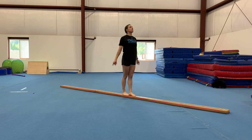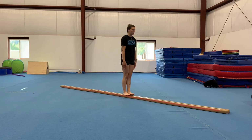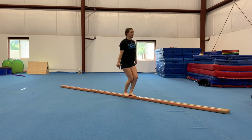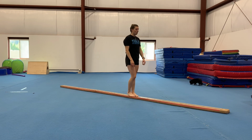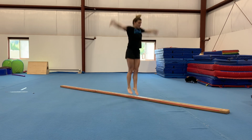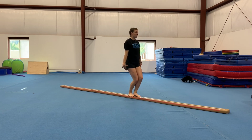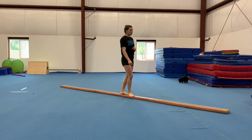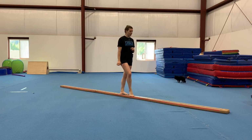Arms need to be crisp, and they need to be sharp. And bend, up, down. Let's do one more. Getting really explosive through our strong legs. And bend, up, down, up, down. Finish. Very nice. Then we do our snap turn.